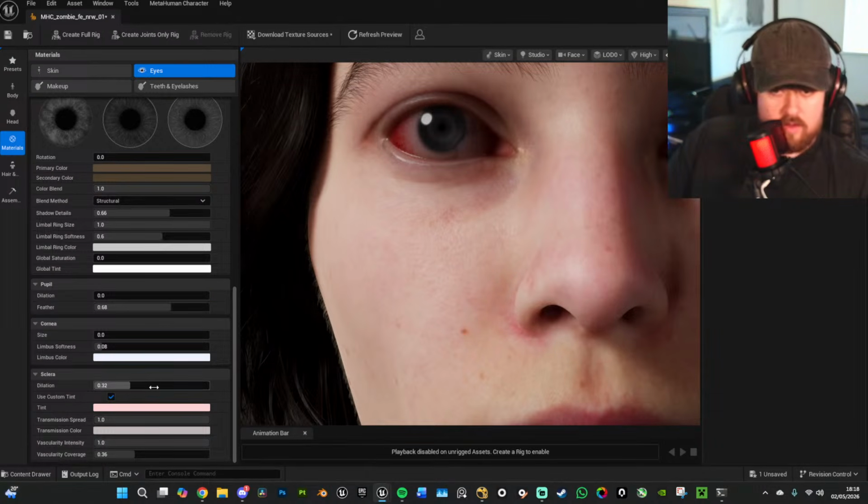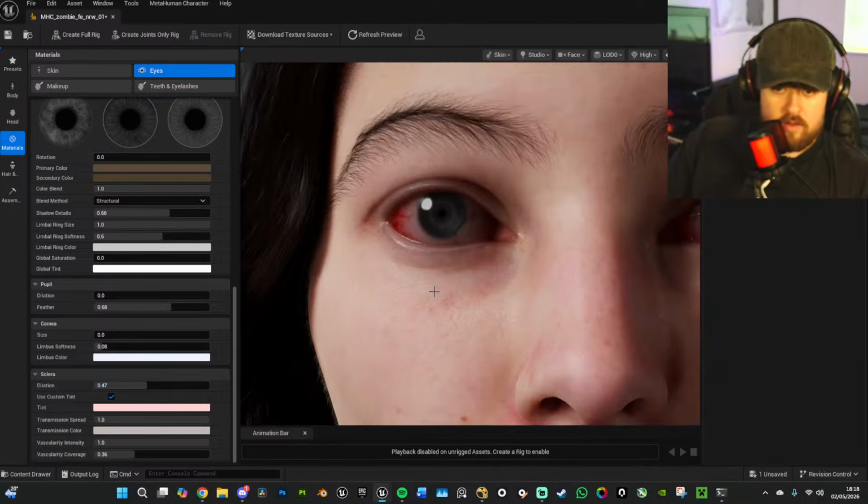And then sclera. And then go to our cornea. No, it doesn't let us go any smaller. Limbus softness.